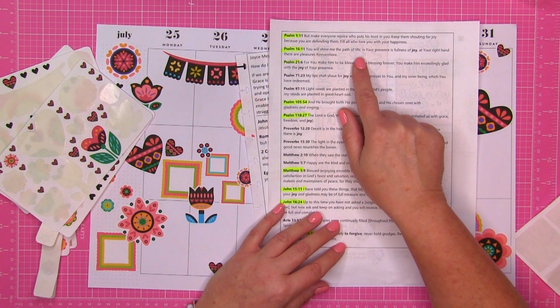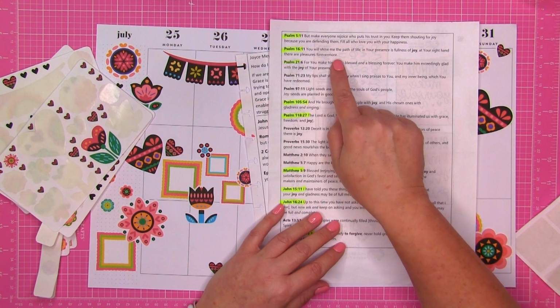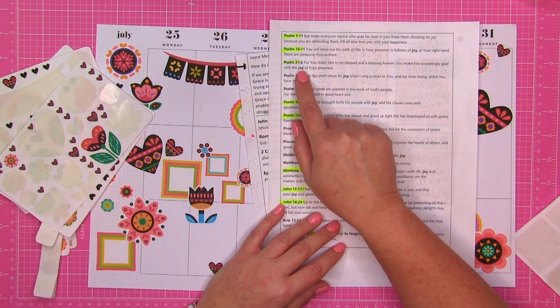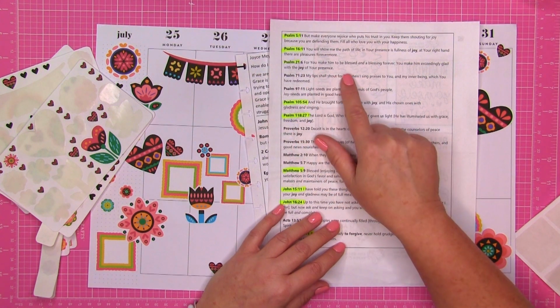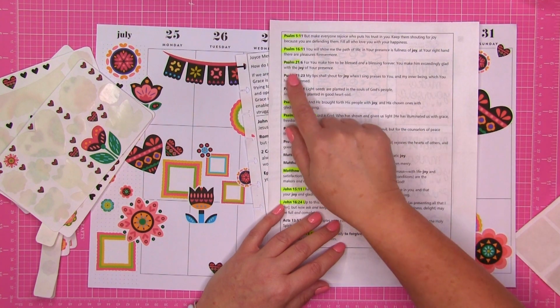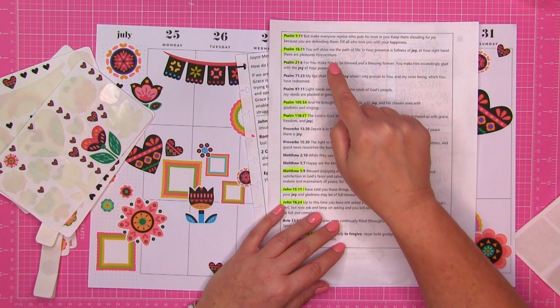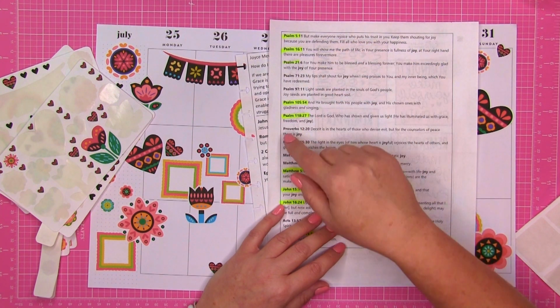You will show me the path of life, and your presence is fullness of joy. At your right hand, there are pleasures forevermore. Psalm 21:6: For you make Him to be blessed and a blessing forever. You make Him exceedingly glad with joy of your presence. Again, it's going back to being in His presence, spending time with Him, learning His Word.